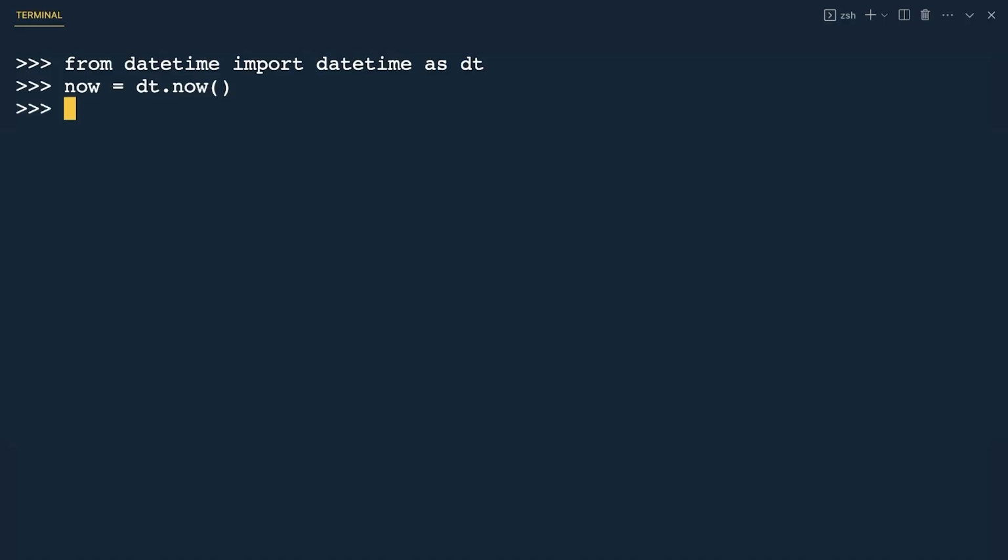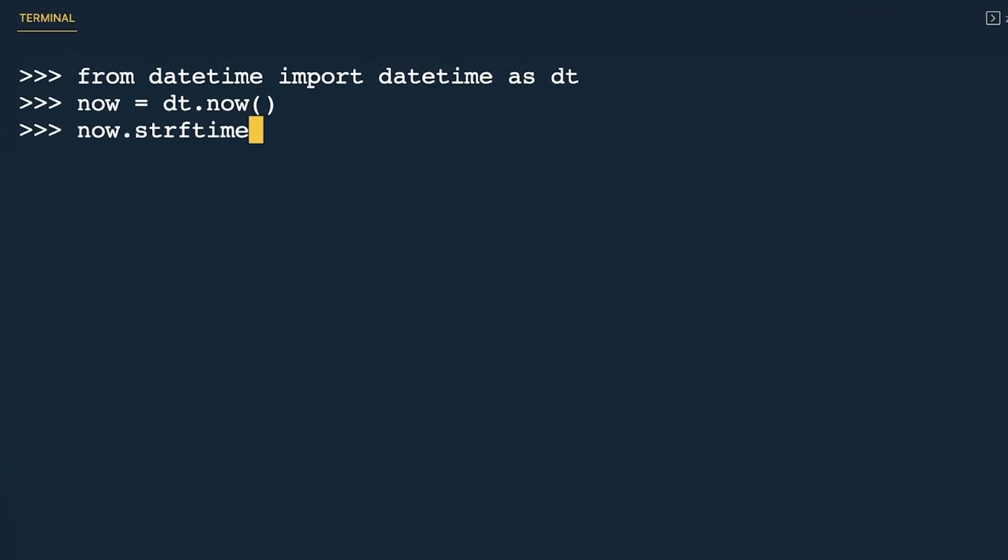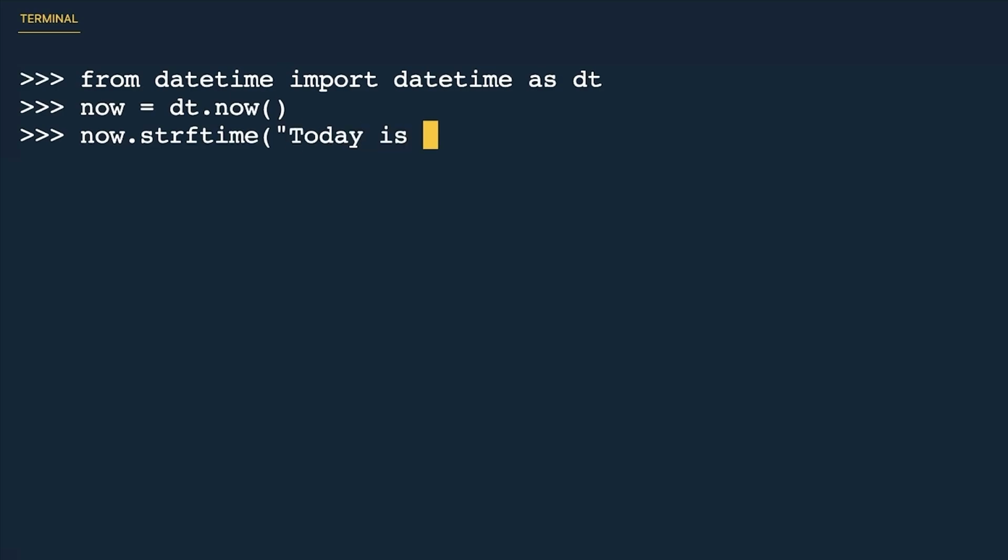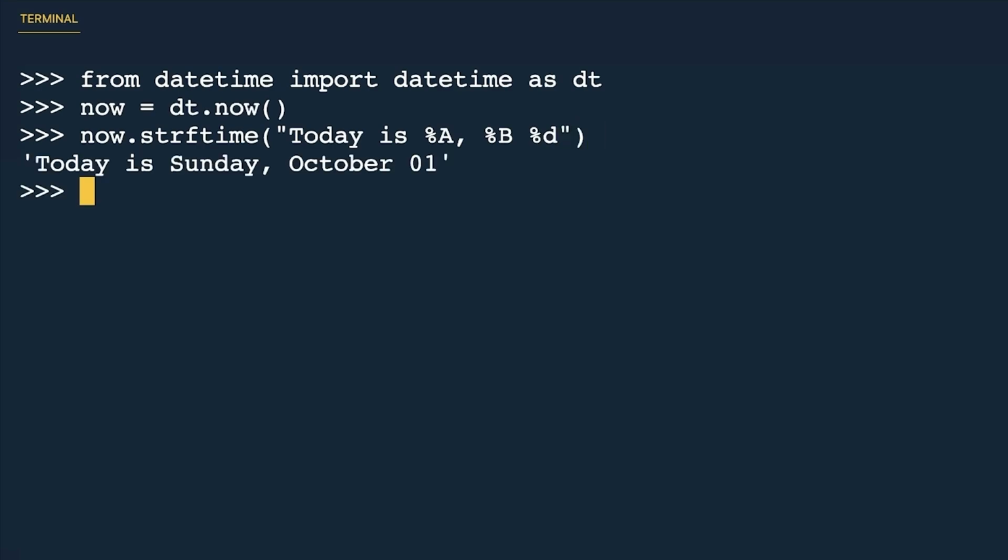Inside the method, you can write the following string, which states, today is %A, which is the current weekday, %B, which is the current month, and %d, which is the current day. Upon executing the code, you can see that Python returns, today is Sunday, October 1st. There are many more format codes that you can use within the strftime method. For a handy cheat sheet, you can head over to strftime.org. In the next lesson, you will learn about what Unix Time is, the importance of it in programming, as well as how to work with it in Python.